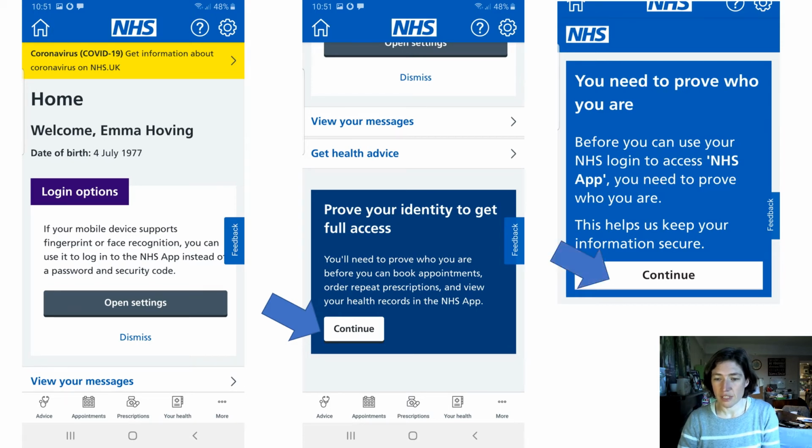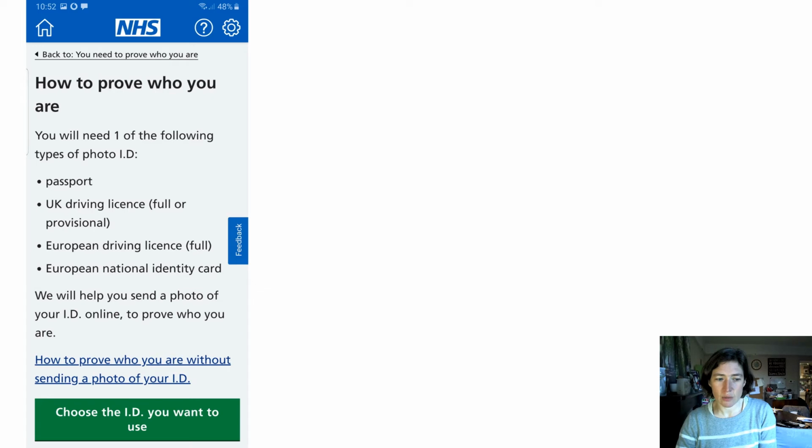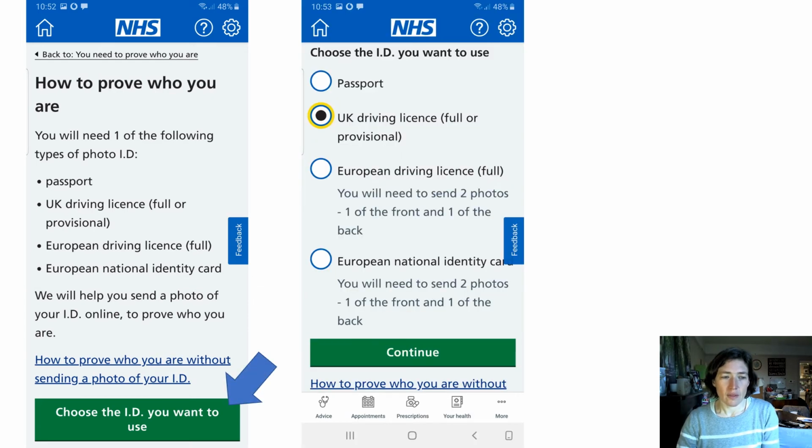So it just tells us we're going to do that again. I click Continue. So it's telling us what type of ID we're going to use. So if you click on Choose the ID you want to use at the bottom, it will give you 4 options.